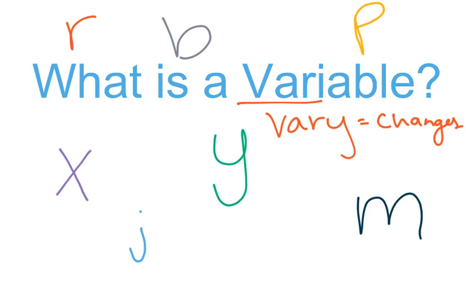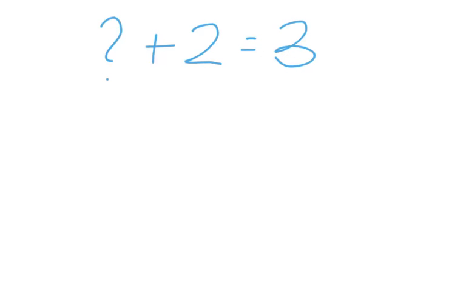So a variable that I can think of is every day in class, the number of people can vary. Maybe everybody's there. Maybe one person's absent. Maybe 3 people are absent. Maybe someone leaves halfway through the class. The number of people in the classroom varies day to day. It changes. A variable is just really a way to replace a question mark. So, how many people are in class? It depends on the day. If we have more information, we can solve for our variable, depending on the type of problem we're looking at.